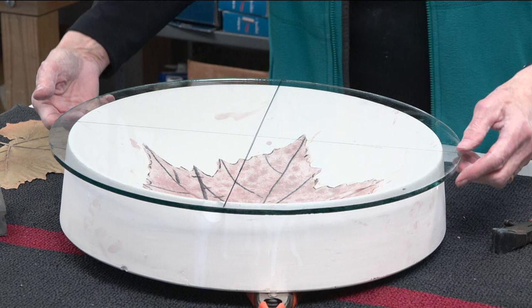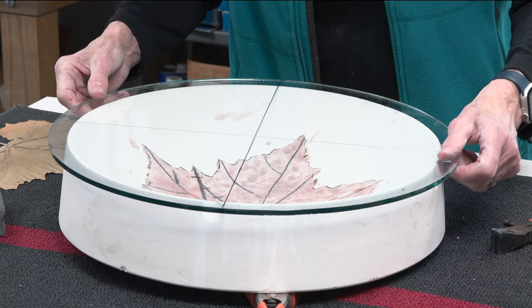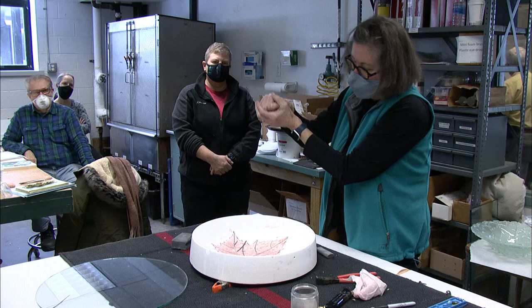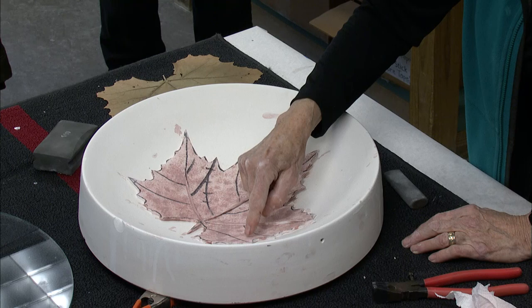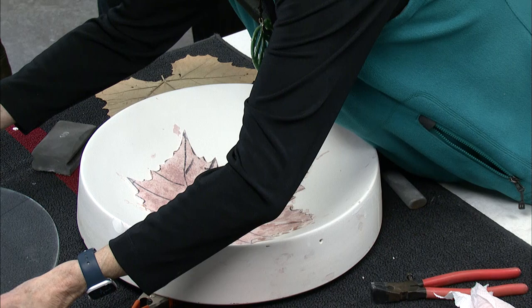You're doing tin side down, air side up. And right before you fire this, you might want to sift a tiny amount of talc or alumina trihydrate to just smooth everything out a bit. You can also touch up the edges with a little more kiln wash, but generally this is all you'd have to do to finish that. Okay. So we're done with that.